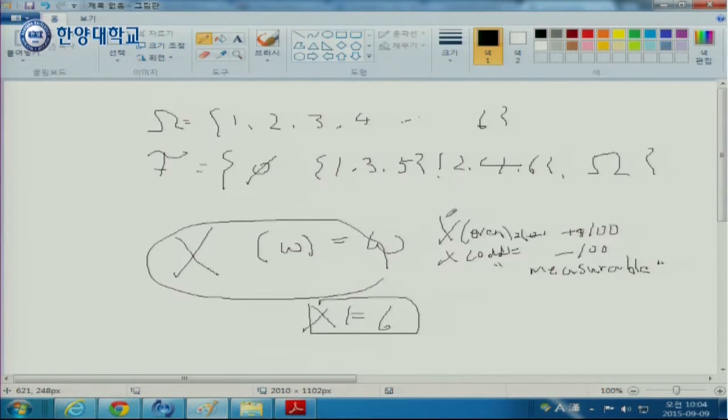I know you all learned what it means. You all heard of random variables in your statistics class or econometrics class. I know you learned random variables, but I don't think you have ever learned the exact definition of a random variable. And this is the exact definition of a random variable. And I think it is important to know the exact definition of a random variable. 확률 변수. Any question?